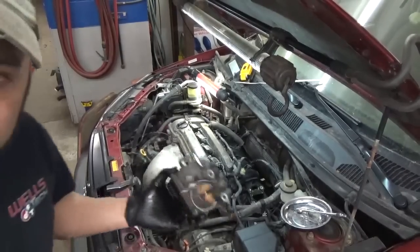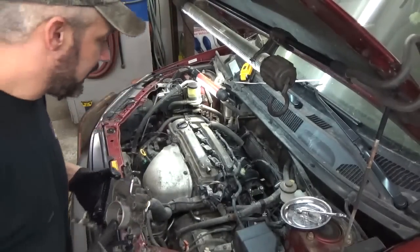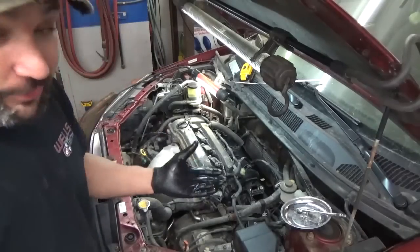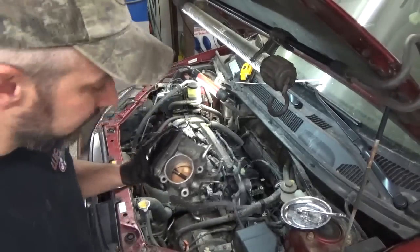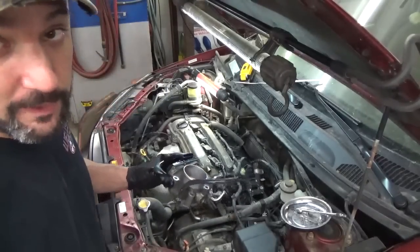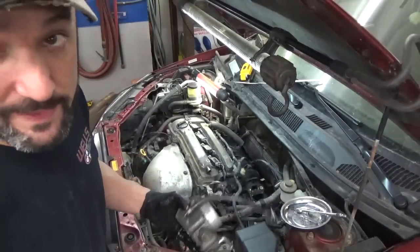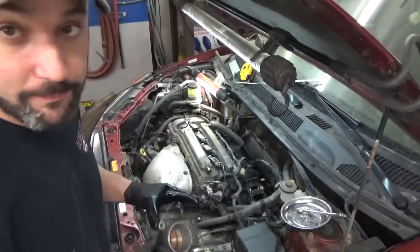And I know you're sitting at home saying, what did you clean that with? Or maybe you're not, but at any rate, my favorite throttle body cleaner when the throttle body's off the car is Seafoam. The stuff essentially dissolves the black gooky crap. I think they call it throttle body coking. I just use an old nylon toothbrush and Seafoam. You just dump a little in there. It literally takes 10 seconds. And you don't have to worry about it being throttle body safe.